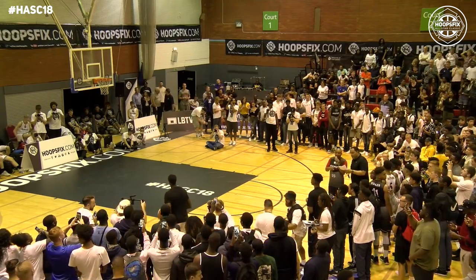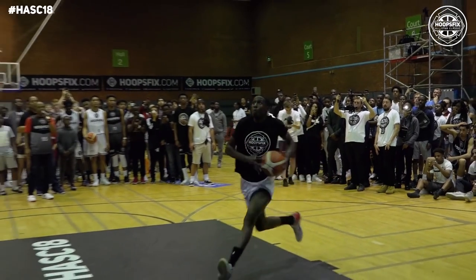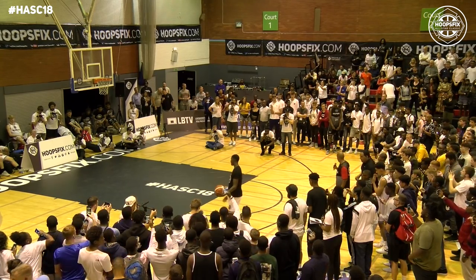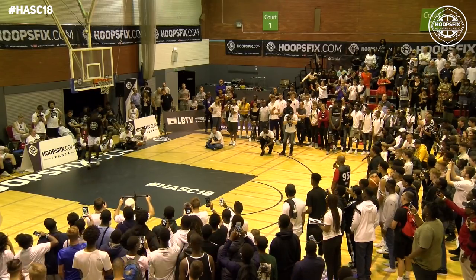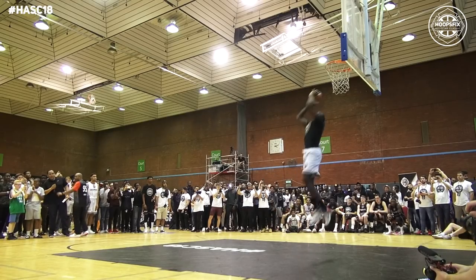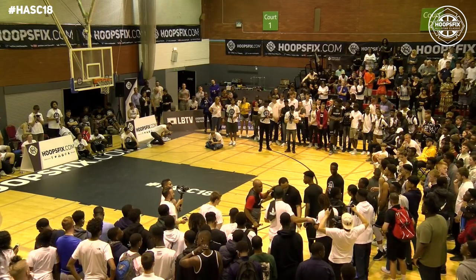All right, Carl Ntifo, Lewisham Thunder. Here we go. Woo! Look at those arms. Windmill right to the other side of the ring, flushing it home. We have ourselves a windmill contest so far. Second dunk. Let's see what he's got in his locker right now. Mr. Ntifo. 360! Did he slap the backboard with his second hand? I think he did. I hope the judges saw that. .40 is the score on that one. And official results for the final.